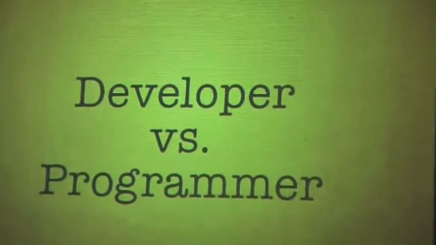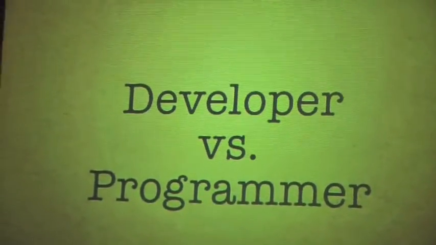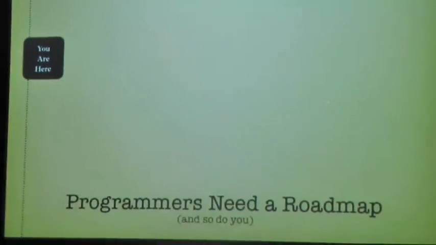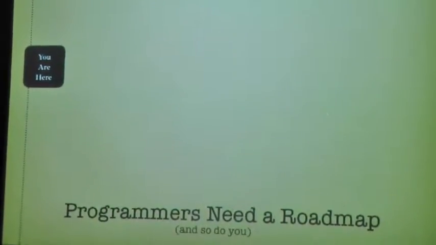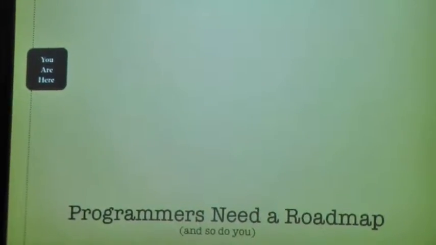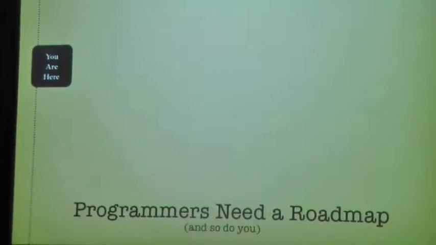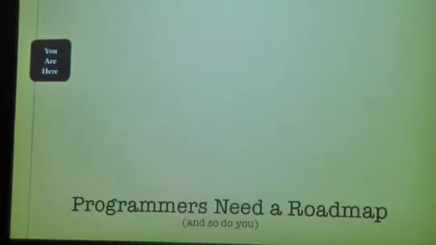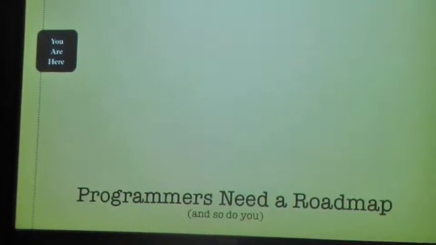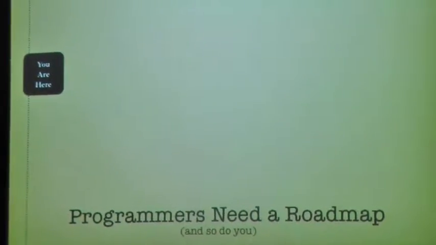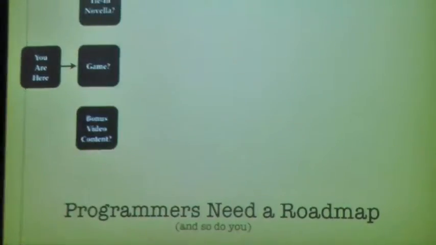So then there's also this concept of a developer versus a programmer. And depending on what you're doing, you might need one or the other. The key takeaway here is that programmers need a roadmap of what they are building. If you say, okay, I want to tie in something with my short film that I built, I want some sort of tie-in application. Well, what does that mean?